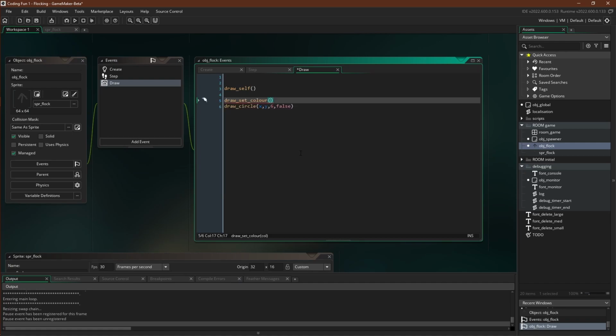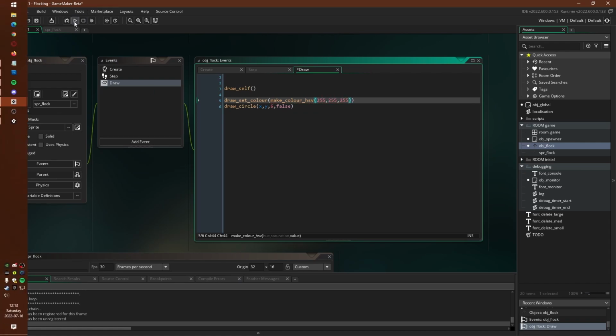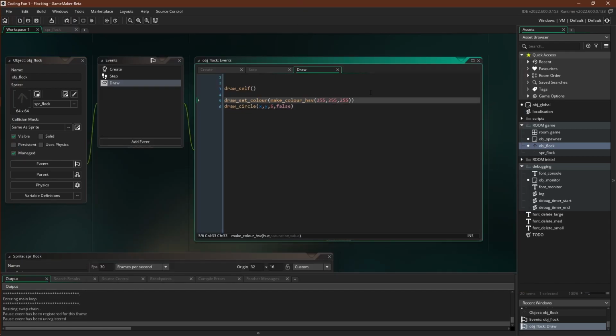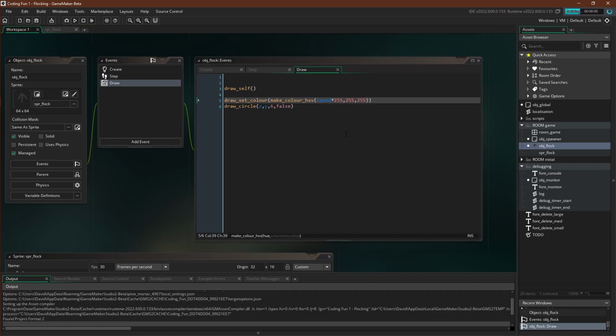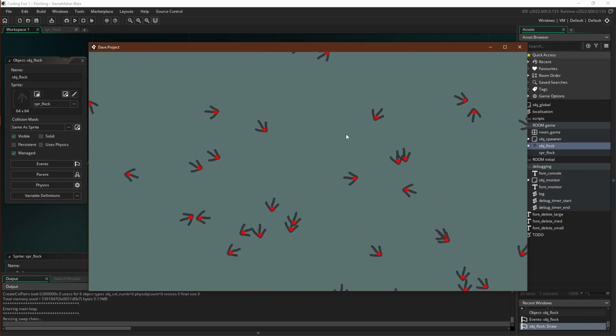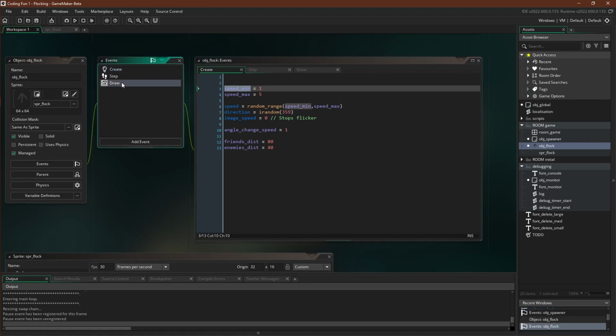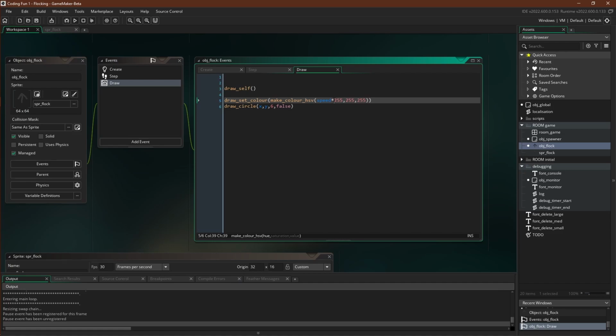So there should be some fairly simple code here. However, I stumbled quite a bit trying to work out the HSV colour of it. So I made them all red. That's absolutely correct. And then I just want to times this by their speed. However, the Dave that typed this originally hasn't realised that's now going to make it like 5 times 255. So I'm going to have to correct it, and I want to divide it by the maximum speed.